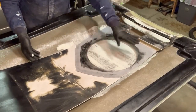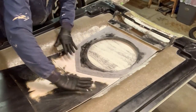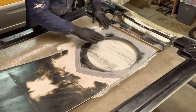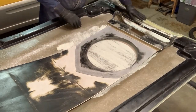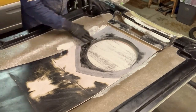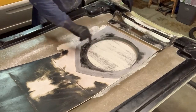Just trying to get what's going to show through here. Now, the insulation of the hood is going to cover this area here, but I'm not so sure I'll be able to get the insulation to cover here and here, and definitely this will be exposed and this up here. That'll be covered, so I think I got that pretty good. I think I'll concentrate on this area a little more on either side and that area.